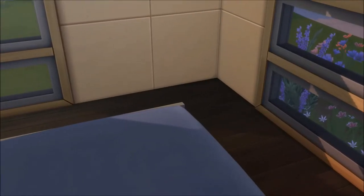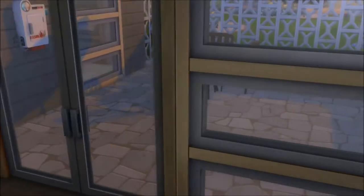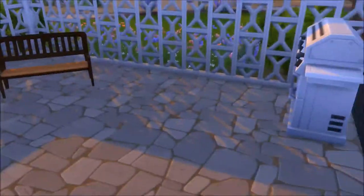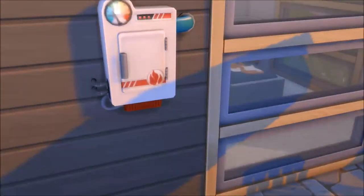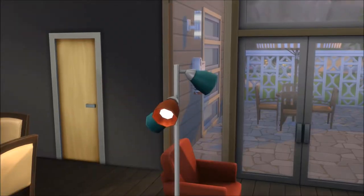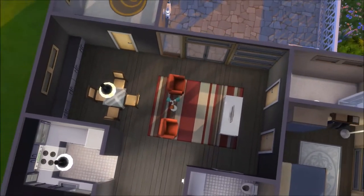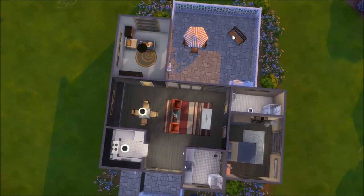They have one bathroom, maybe two. This is the master bedroom — we've come so much further than this so don't worry too much about it. There's another bathroom over here, and a backyard patio which I'm probably not going to mess with much. The big thing I'm changing is this wall right here — I always think it's so ugly, so we're just going to figure out how to rearrange the house around that one wall.